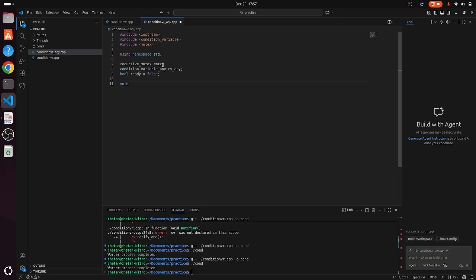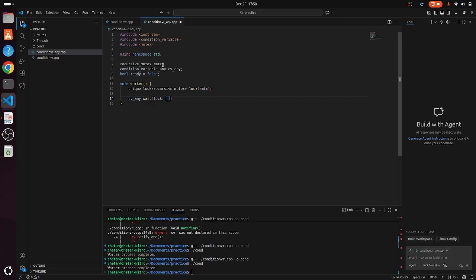This time I have a worker, and inside this I'm going to use a unique lock, but this time the unique lock will be with the recursive mutex. Lock and rmtx. So we have passed the recursive mutex into it. Now cv_any.wait, and here I can pass a lock.